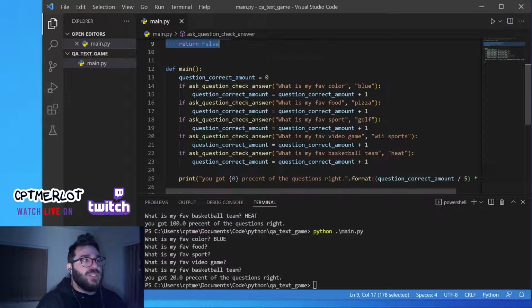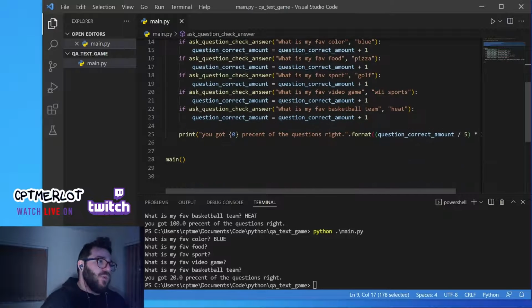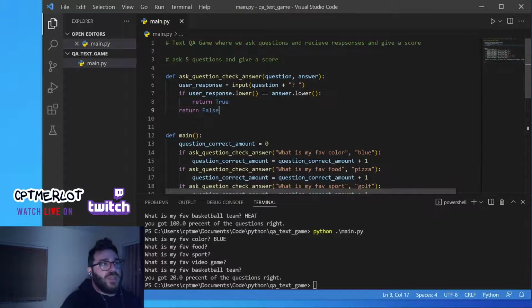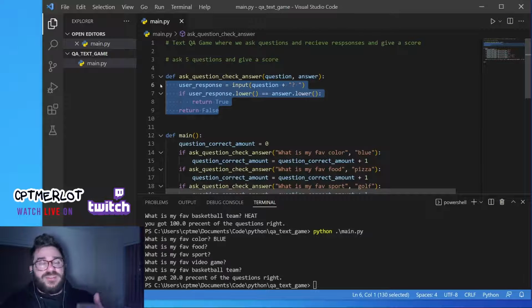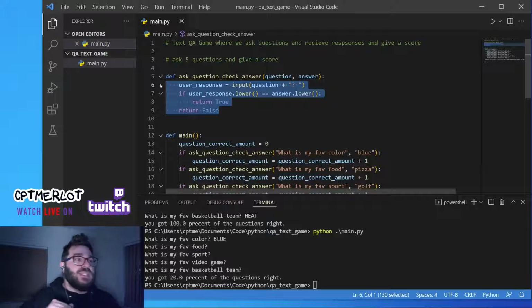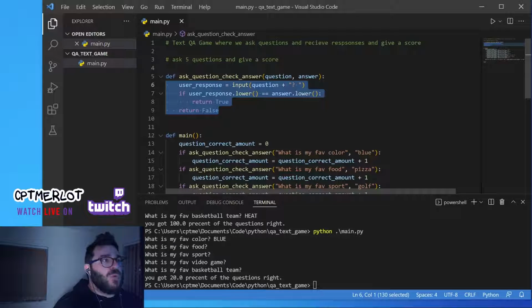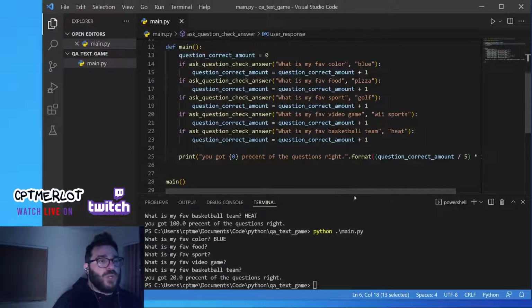Otherwise, we might just have the input, a comparison, an add, and then over and over again, it might be a little bit more verbose down here. It might be this code over and over again, repeated as we go through it. And I think that's not bad. I think there's other things to think about, especially when we're defining the user response and setting all that stuff. But at the core, this is pretty good.